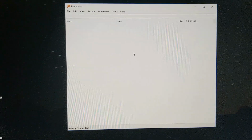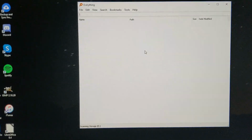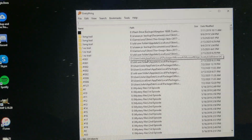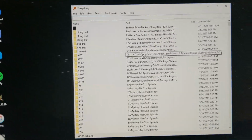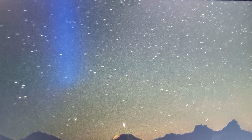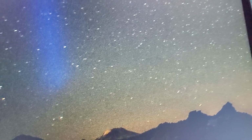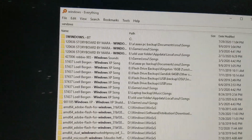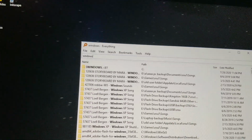Which I do actually use this program. I believe I have this installed on my main installation. This is a very useful program because you can search things on this program and it finds them in like 2 seconds. So I would definitely recommend this program because it's actually pretty good. It searches a lot faster than Windows Search. Like, I can open it and just type like the letter A. Well, I don't know, I'll just search Windows. And it pulls up every folder, any file that has to do with Windows.